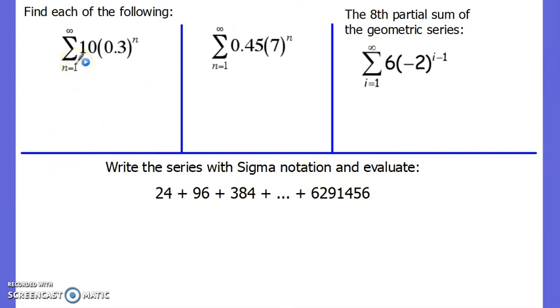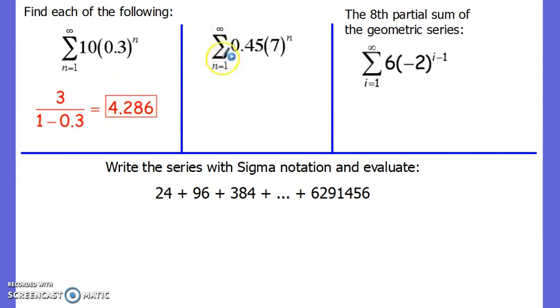Again, if it's going to be an infinite summation, so 1 to infinity, as long as r is less than 1, I can just plug that information in my formula. Plug in 1 for n. 10 times 0.3 would be 3. 1 minus r on the bottom, which would be 0.7. And 3 divided by 0.7 is 4.286.